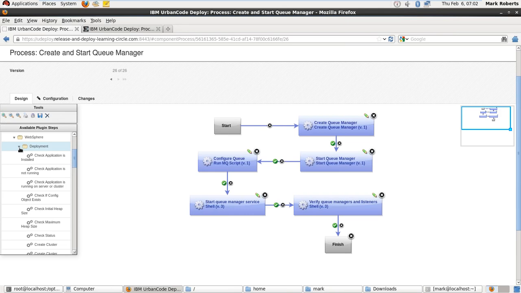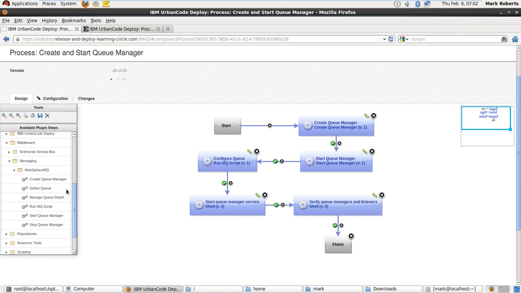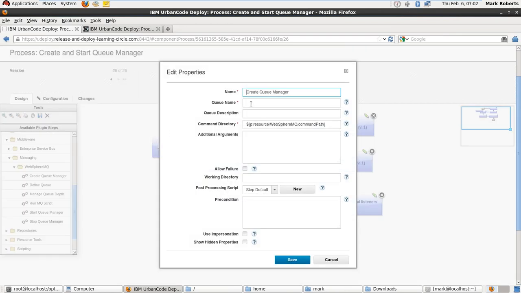You need to be careful though. You don't include in there things that really should be done as another step, but they can be useful to do something like a customer asked this morning about firing off information into external log collectors that they have. Well, if you want to do that type of thing, you would probably do it on a post-processing script, because that script has access to all of the input, all of the output, and all of the results that come out of running that particular step.